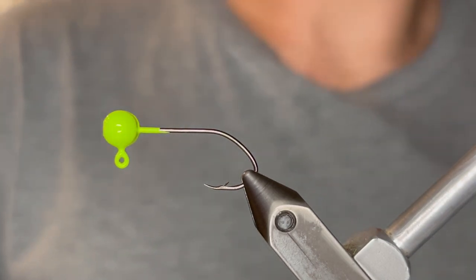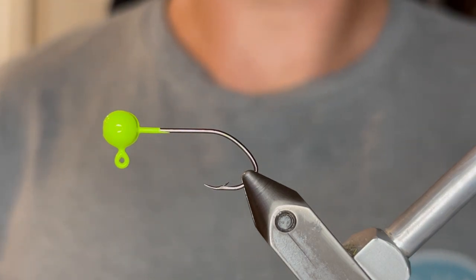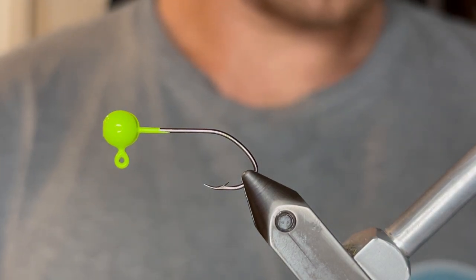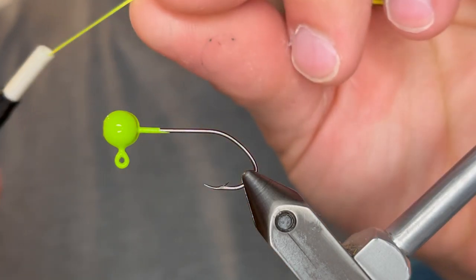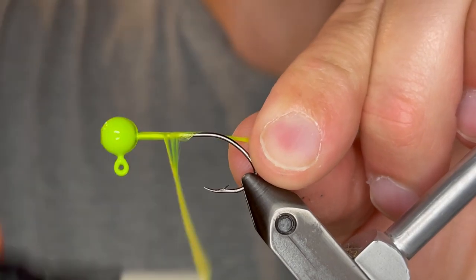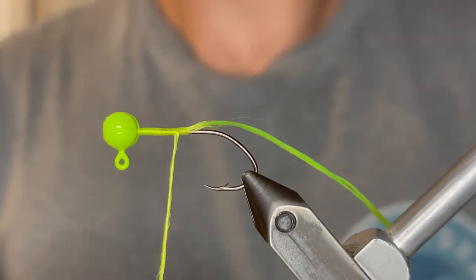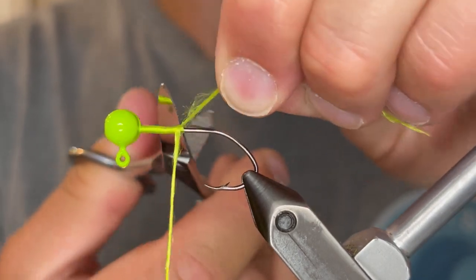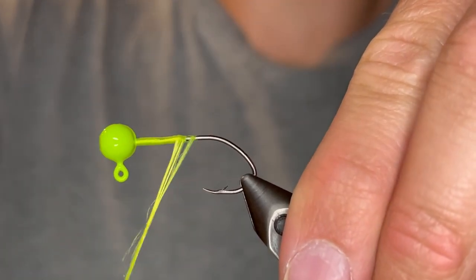What's up everybody? Today we're going to be tying a grub bluegill jig. This one is a killer. For the head I'm using a 1/16 ounce jig head with a size 4 sickle hook. I powder painted that with Pro-Tech chartreuse. For the thread I'm going to be using some unifloss — it's basically a super thick thread that you use to build up bodies rather than using it as regular wrapping thread.